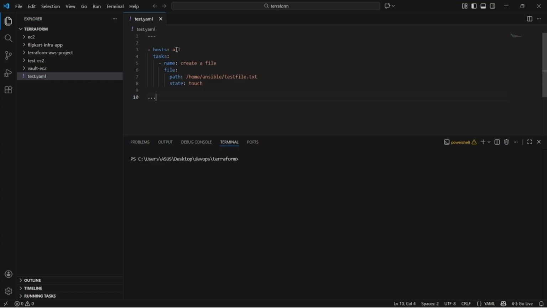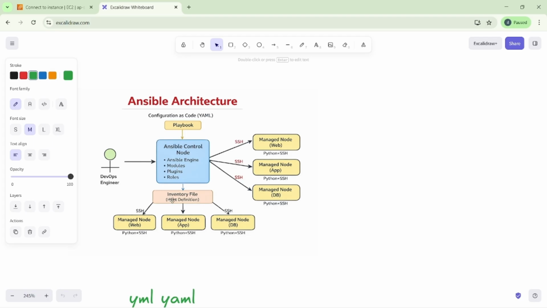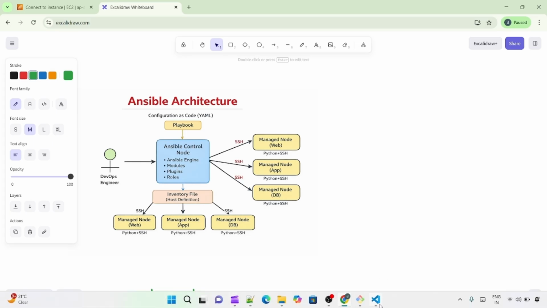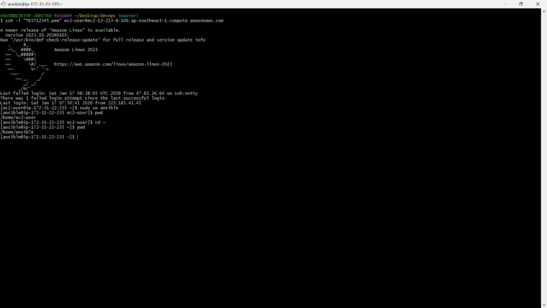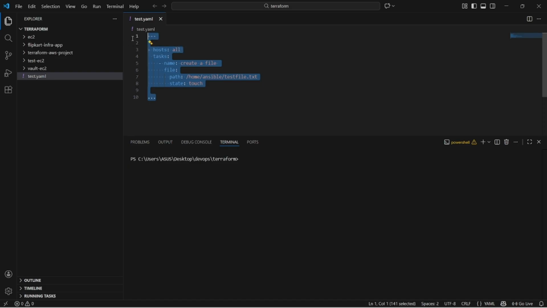Those are the managed nodes, and we manage the managed nodes by using the inventory file. We already discussed this in our architecture. That is the inventory file, and in this inventory file we define the host definitions. After that, you can see I created one playbook here. After that, I am going to create it here.